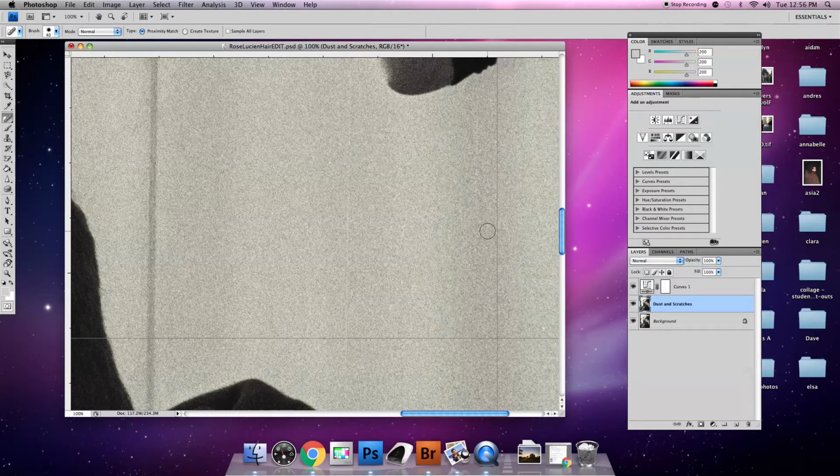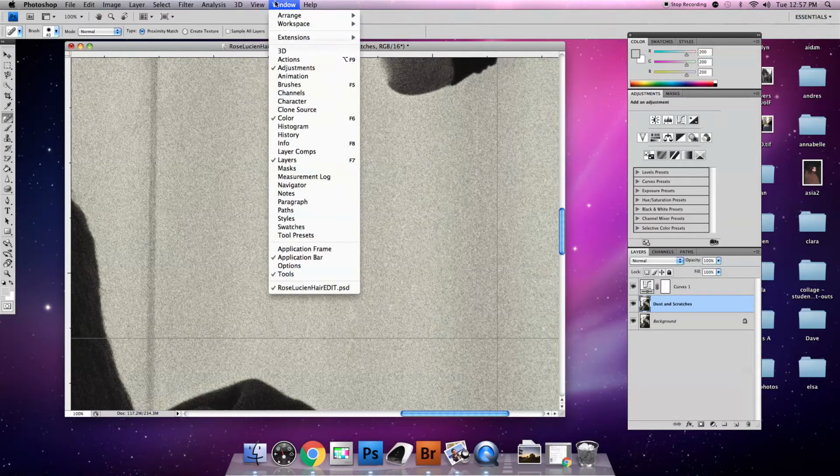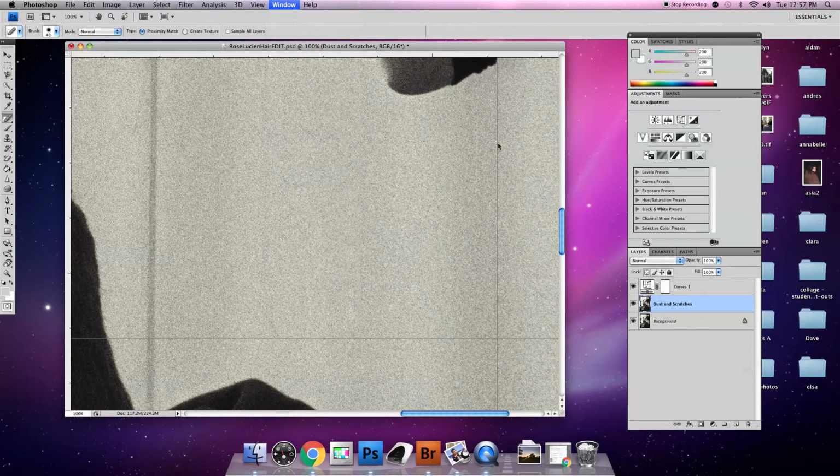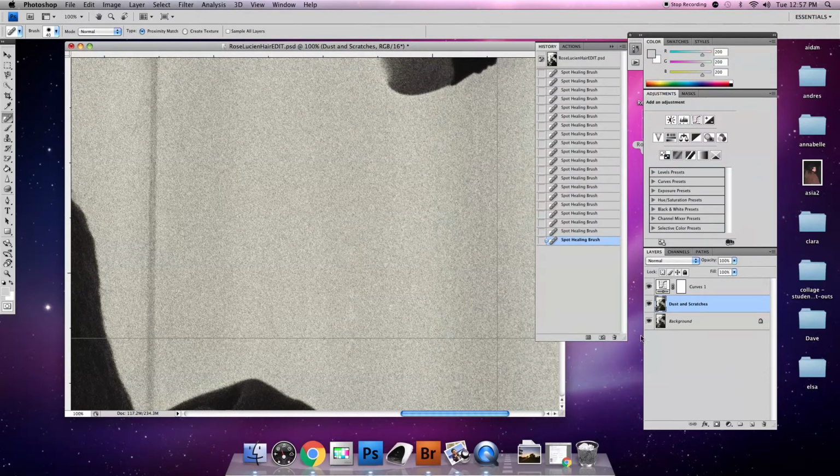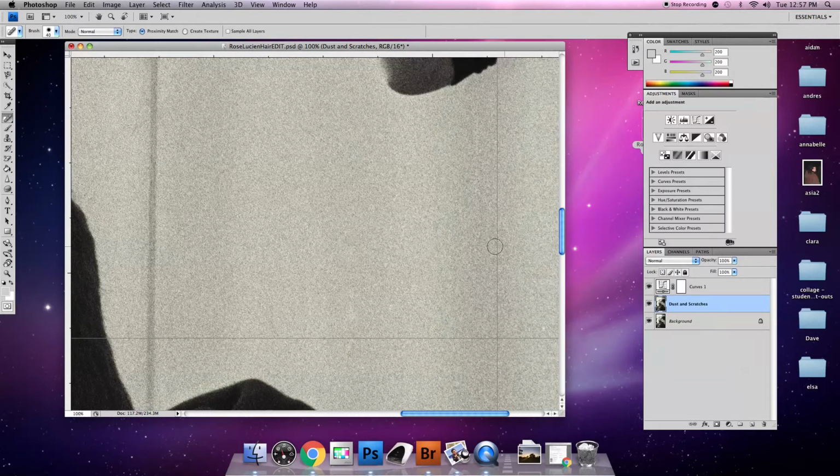Apple Z is undo and redo. Or if you want to go back multiple steps, you go to Window, and then History, and it shows you the steps you've done, and you can go back a certain number of steps if you want to go back 10 steps ago, but you don't want to get rid of the whole layer. So that's a helpful little thing to do too.